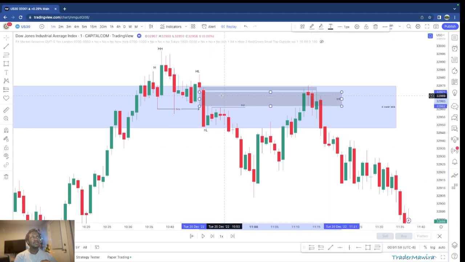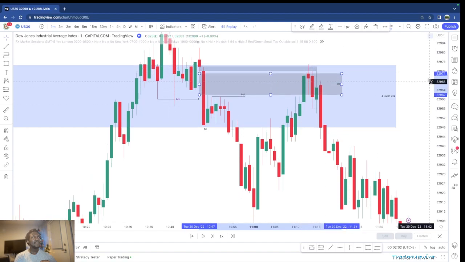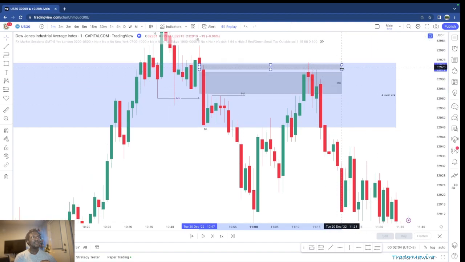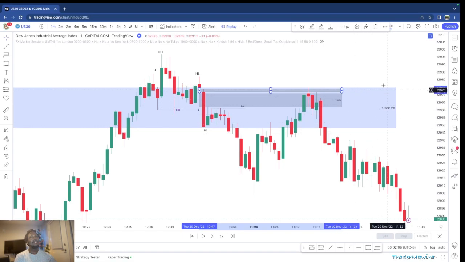So this was that 1 minute imbalance, and this was that gap right there, and all this is happening around that zone. The top part is the 4-hour order block, the open price. That's the most sensitive area of all these three zones, I would say. And you can see that top part is where the market goes on its way back to retest, and then it just shoots down.